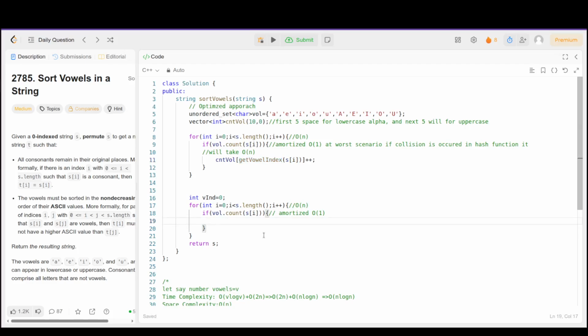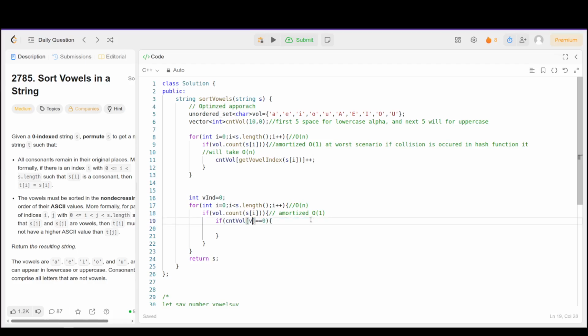Now over here what we do, it will go through the vowel index, but if count vowel of get vowel index of s of I is equal to 0... wait, it will not be this way.